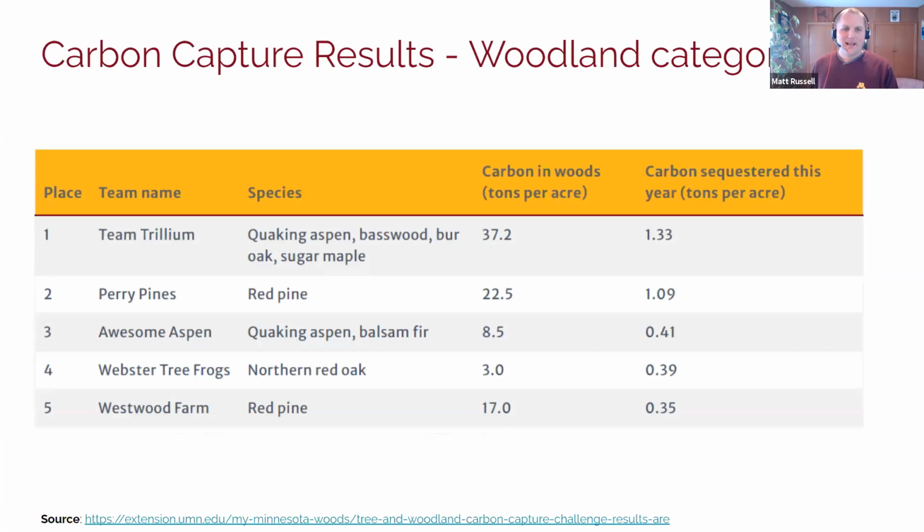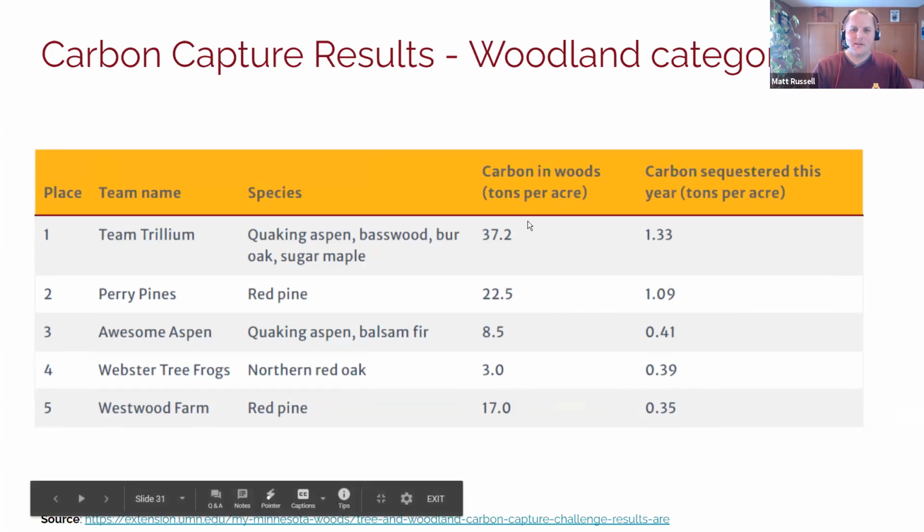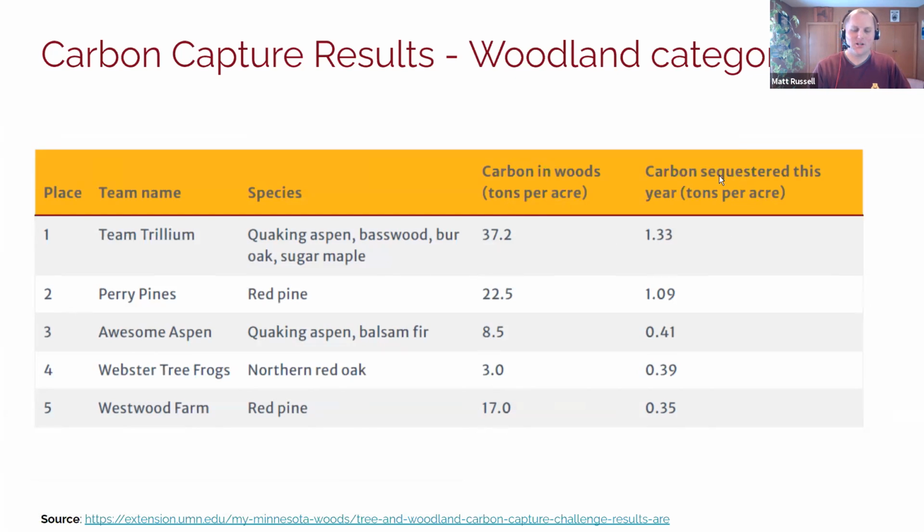As part of that carbon capture challenge I mentioned earlier, we also had a few people that actually did woodlands. When I say they did woodlands, they went through and did a tenth acre plot. They stood in one spot and counted all the trees about 26 feet away from them. That was their measurement plot, kind of typical of what people do in timber cruising all the time. You can see there were 5 people that submitted responses. We calculated the carbon stored in their woods on a tons per acre basis, and then the carbon sequestered through the 2020 growing season.